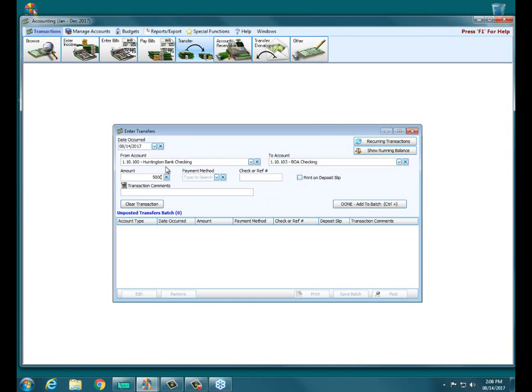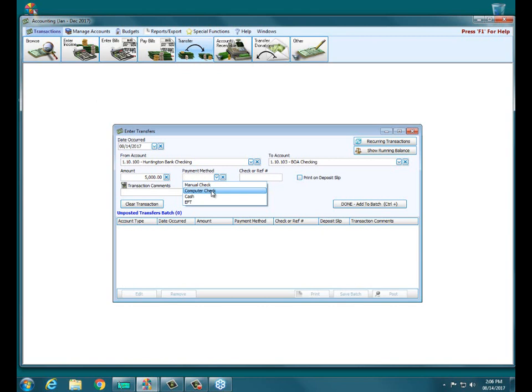And this is a very important thing here, folks, this is a very commonly misunderstood thing about the transfers: we don't need to enter a bill and pay a bill to deal with this. The transfers function allows us to choose a payment method that supports how we're going to fund this new account, including computer prepared check. So if I choose computer check, it's going to put a check into the print queue as though I were entering and paying a bill, but we're not. We're just moving money from one bank account to another.